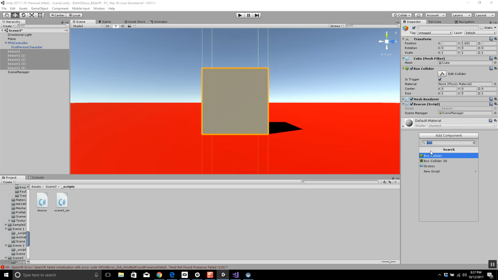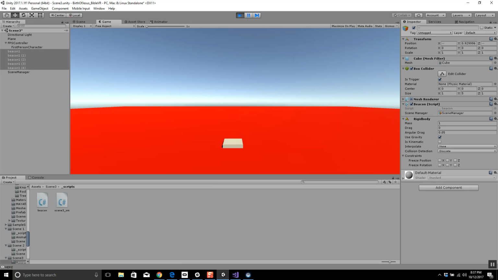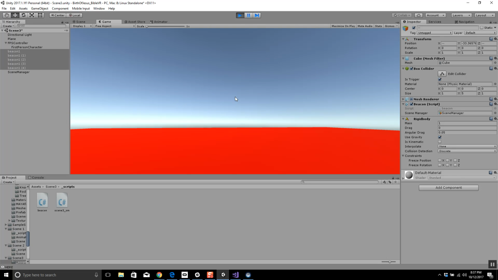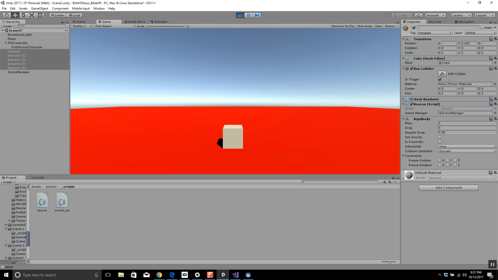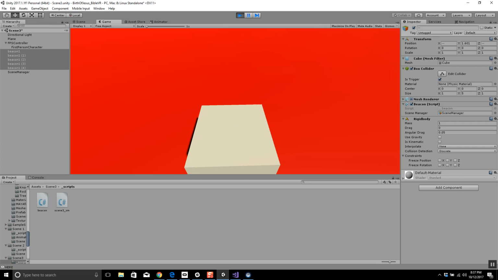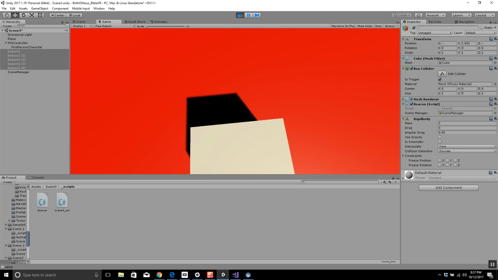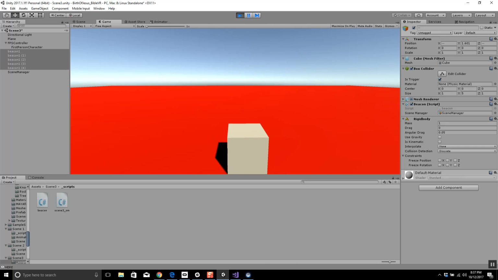Just to test this real quick, if I go ahead and add a rigid body to these, gravity should be okay with them. Oh, it's... they were actually below the ground, so they did impact. I'm not hitting it.